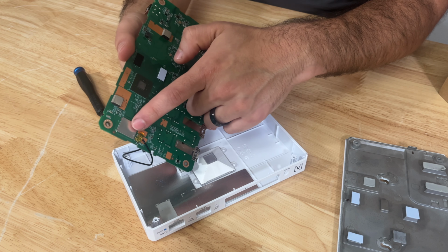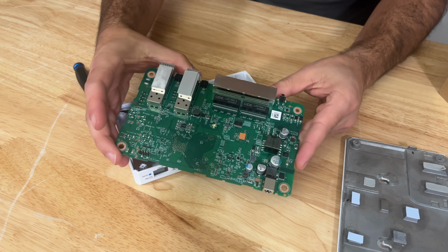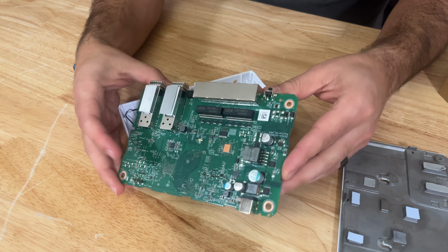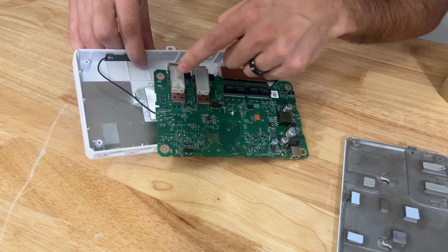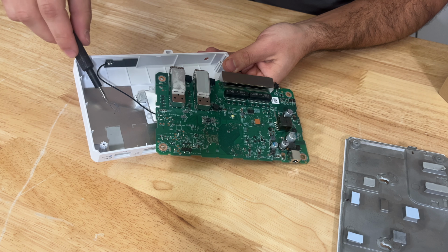So this is the Bluetooth connector here on the rear, and then the Bluetooth antenna, if you're wondering what that wire is. And this is the other side of the device. So they have thermal pads. Oh, we've lost one. They have thermal pads on top of our SFP Plus ports. One is still stuck to this piece of aluminium here.